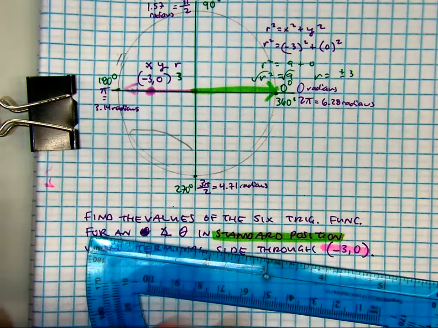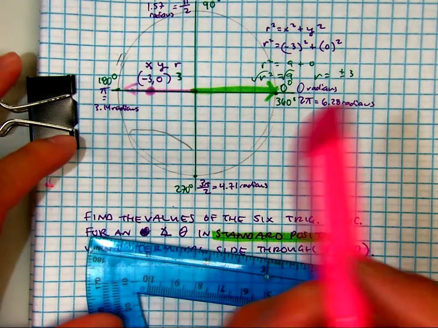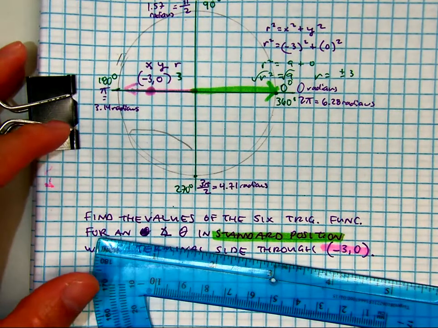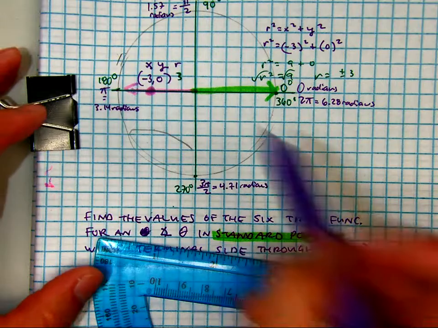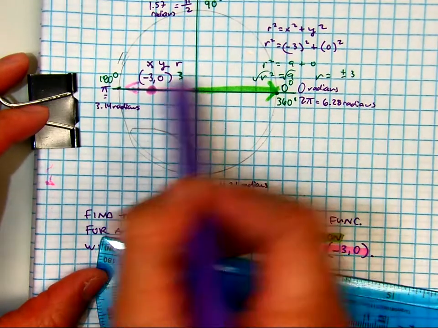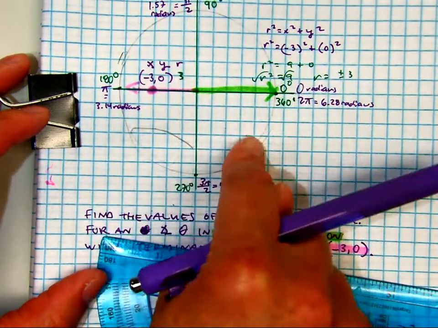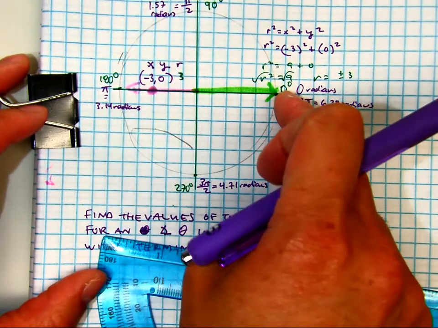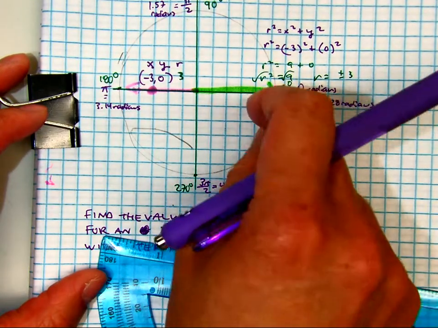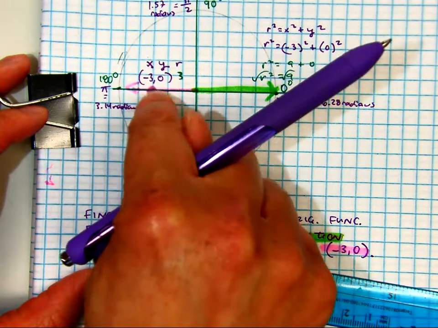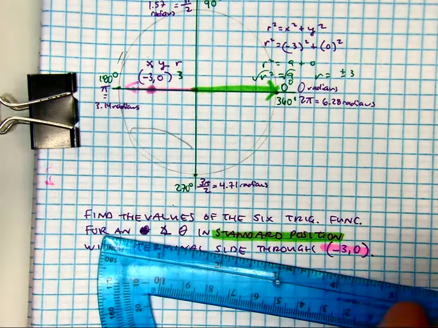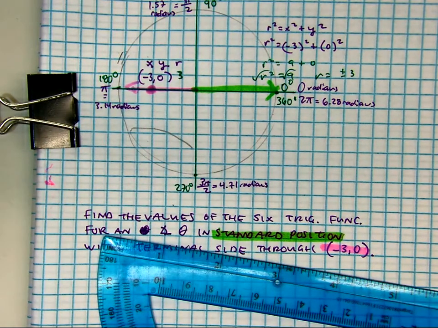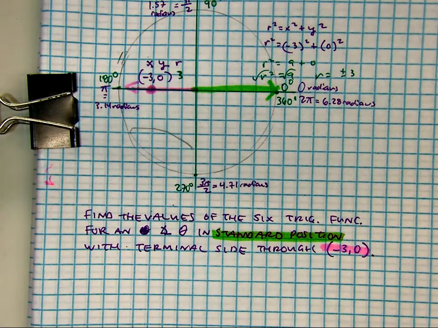Quadrantal angle is just, it happens on the quadrants. Well, you have quadrants 1, 2, 3, and 4, and they're separated by the axes. But when an angle stops on a line, it is called a quadrantal angle. So now it wants us to find the 6 trig functions. When I call on your name, you're going to tell me a trig function and the letters with x, y, and r, and then you'll substitute in numbers.